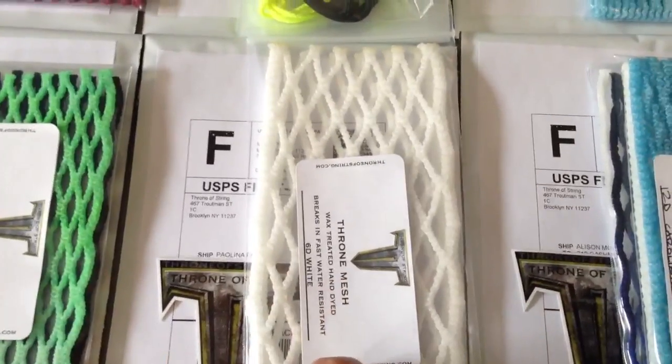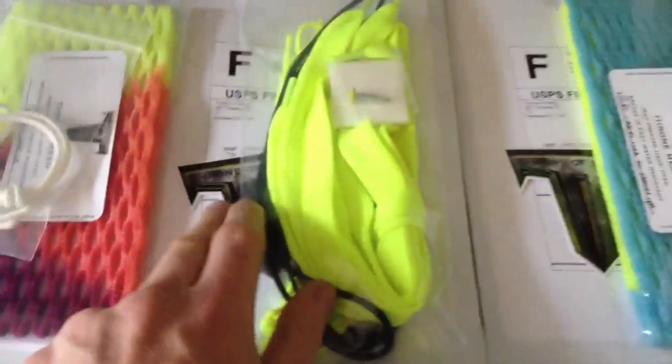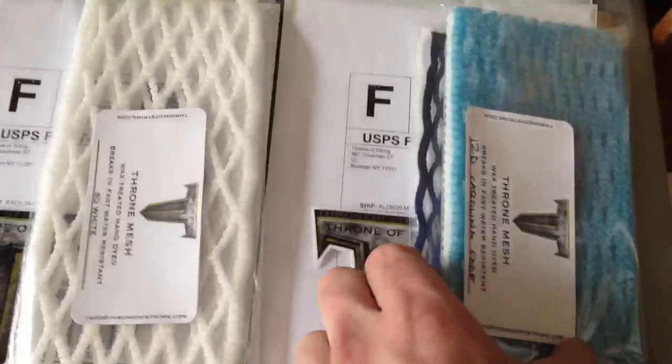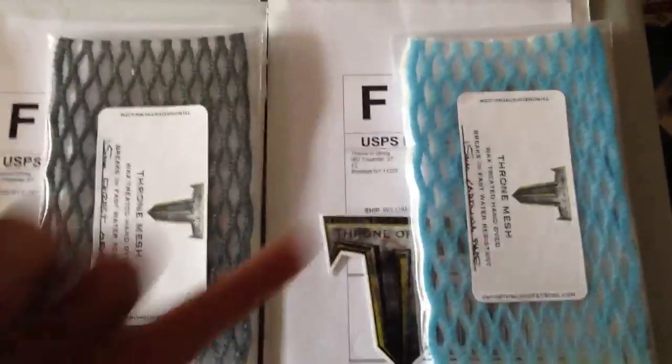Drew got a 15 mil white, 15 mil white, and two white kits. Liam got a 15 mil four screen fade. Paulina got a 6d white. Donna got a volt and black kit with a neon yellow screw. Carolyn — spelled the way my sister's name is spelled — got a 12d Carolina to neon yellow. Allison got a 15 mil frost LE and a 12d Carolina fade. Finally, William got a 15 mil Carolina fade and a black, Carolina, and white kit with a Carolina screw.